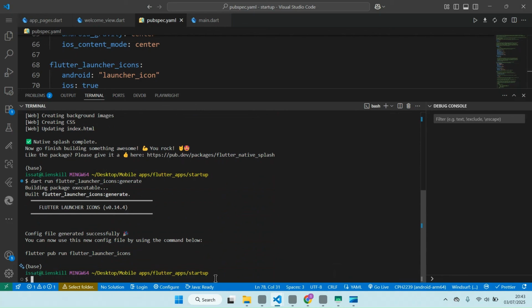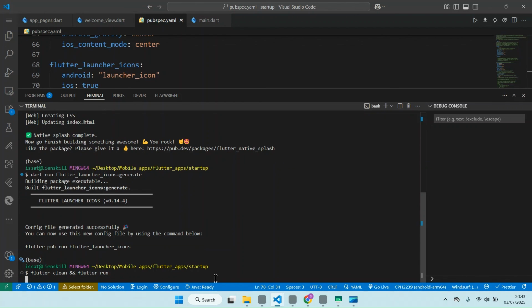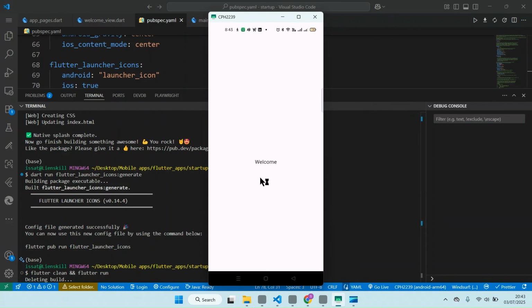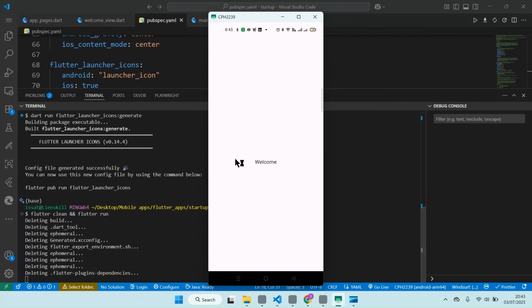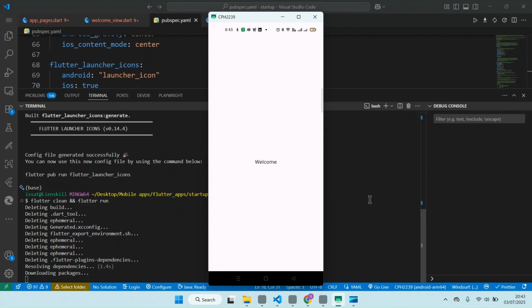So what I want to do, I can do Flutter clean to remove the previous build, and Flutter run. So this will run the application. Okay, the current version we have is here. So we need to fix everything here. So we can wait for the build. This might take a couple of seconds or minutes. Just give it time and we'll get back to it.